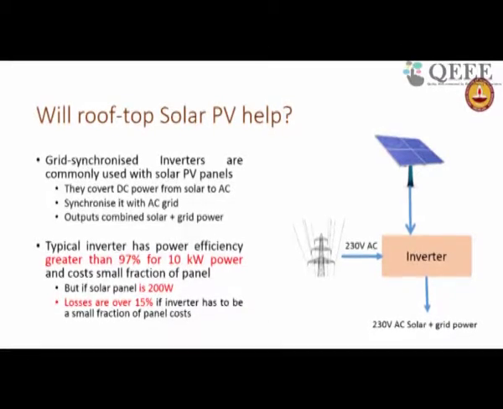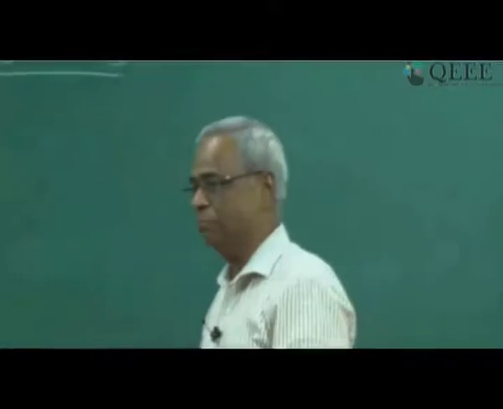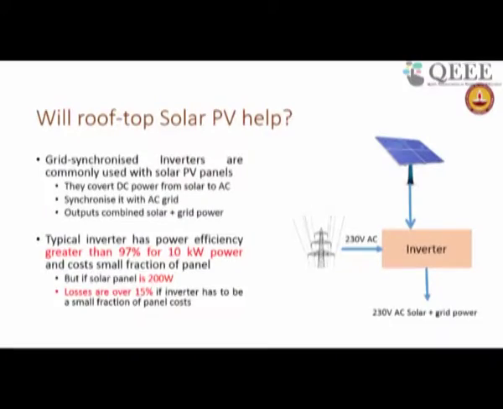If you are willing to spend 4,000 rupees, you will find that you will get 15% loss minimum. You will probably get larger loss. And I think that's a problem. In India, you are going to install a small solar panel, because what your average consumption I just showed you is not that high. Therefore, you are going to put a small solar panel.